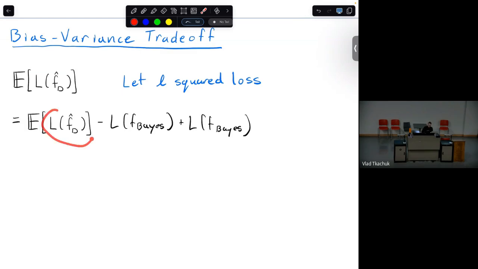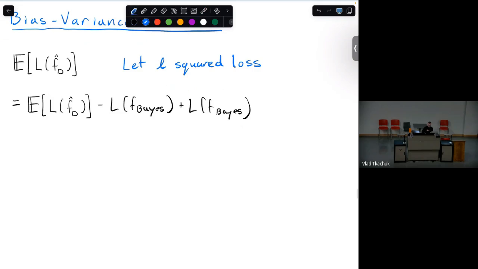If you expand this out, this is why I've assumed squared loss. You're going to have this integral over the loss squared. And then within that squared thing, and maybe I'll go over this in a tutorial or in the course notes, but you don't need to know all the details, you can add and subtract something that looks like f star. If you expand and simplify, you get something that has three error terms like before, but they're not called approximation and estimation error. They're something different. I write them out, and then we talk more about them next class.